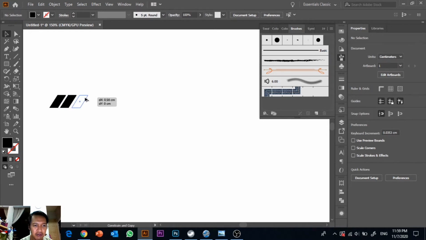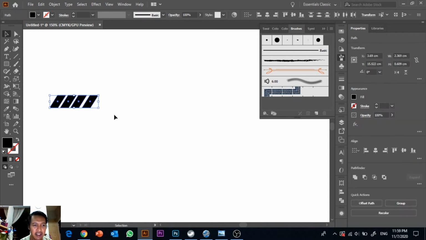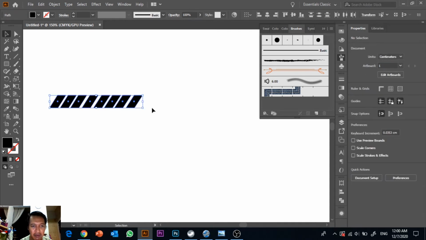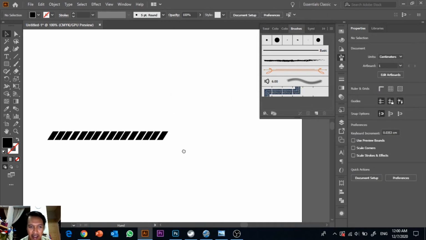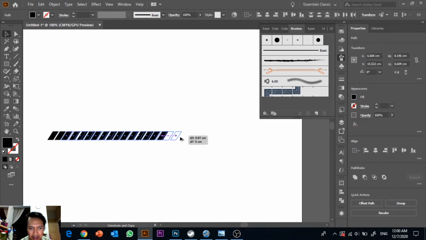You continue until we have tons of these shapes. So I'm going to select again, Control, Alt, Shift, and bring this one to the side. Okay, my bad. Select all, Control, Alt, Shift, move it to the right. Again I'm going to repeat this until I have a lot of these shapes. Alright, so I have this many shapes, which is a lot.